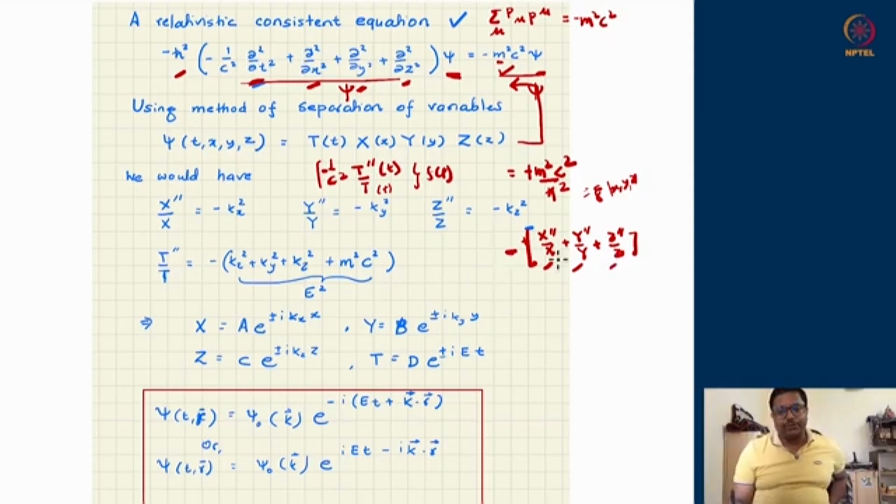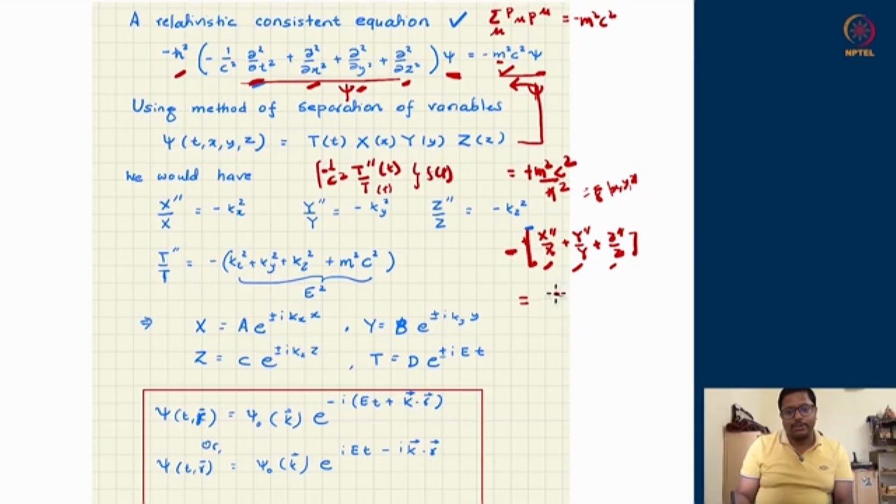So if that is true, this can only happen if two functions which are functions of two different independent variables, they should agree to each other at all x, y, z and t. That is our demand. We are not looking for what x, what y, what z this differential equation is satisfied. We are demanding some functions which satisfy the differential equation at all time and spaces. So that means this equality which we have just landed up should be true at all t, x, y, z. So that means they should better agree to a particular constant.